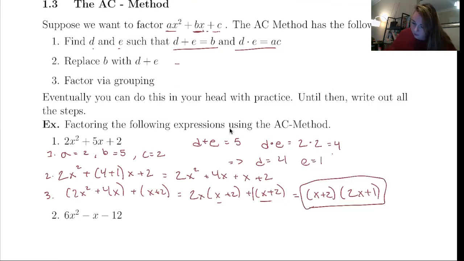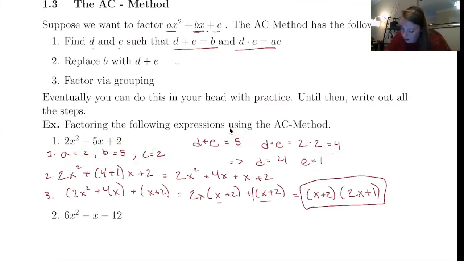So recap, we found 2 numbers. I like to usually write out the first time doing these problems what A, B, and C equal. Because then I'm like, oh, I know 2 numbers need to add together to be 5 and multiply together to be that times that. So that's 4. And then I kind of run through all the factors of 4 till I get 2 that add to be 5.